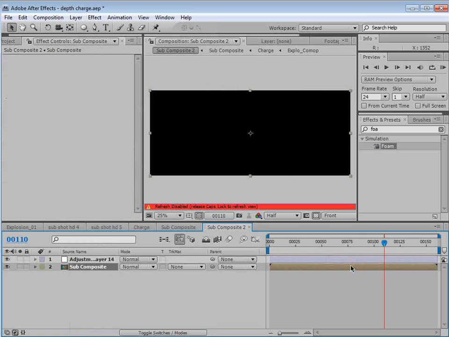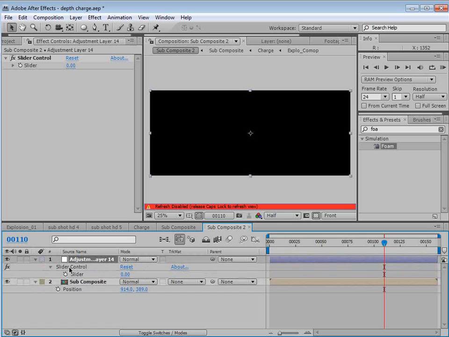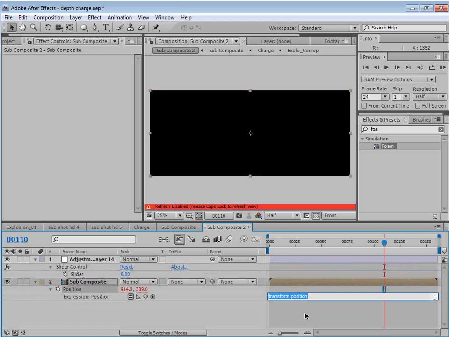We'll hit P, alt-click on the position, actually hit E on the first layer, bring that slider control up, and then alt-click on the position. We'll type wiggle, no caps, maybe 5, comma, and then take the pick whip and drag it to that slider control, and then at the very end add another parenthesis.